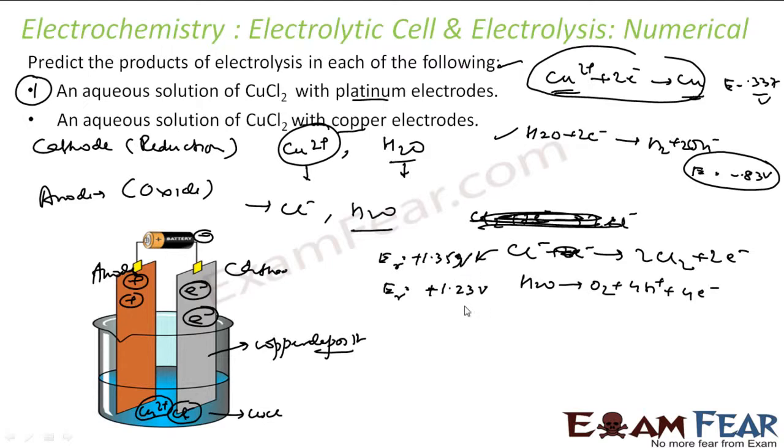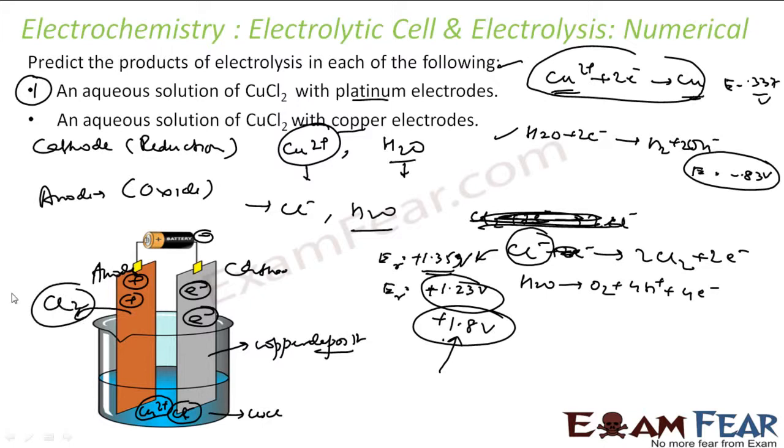volt. Correct? But again here, overpotential will come into the picture. This is actually not 1.23 volt. Practically it is plus 1.8 volt. That means to oxidize water, I need 1.8 volt, and to oxidize chlorine, I need 1.35 volt. Correct? That's what it means. So I need more energy to oxidize water, less energy to oxidize chlorine. So chlorine will get oxidized and it will become chlorine gas. So here you will get chlorine gas out.